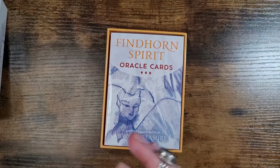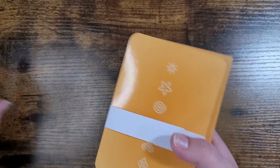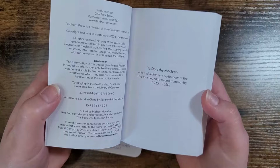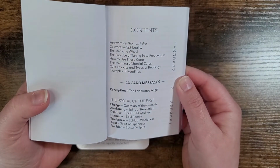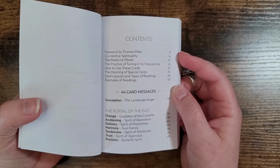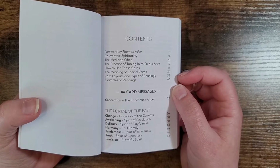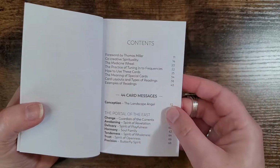There's the inside of the box. There's the book. All right. Oh my goodness, look at the back. Cute. All right. I don't think we need to go too in depth to begin with before we get into the cards, but I do want to see what's inside here. So we have a table of contents. So co-creative spirituality, we've got some information on how to use the cards, and we have some layouts. Okay. And then it goes into the messages.